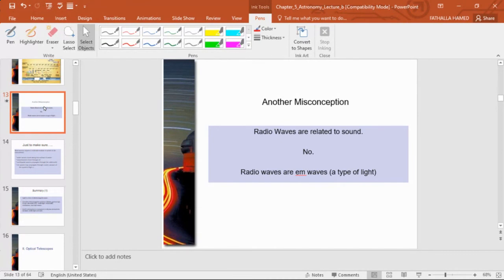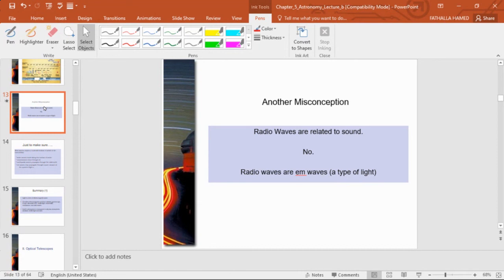Now, sometimes you may hear scientists and astronomers talk about light where they're actually doing things in radio waves or X-rays and things like that, because they refer to them as light. But light to us is known as visible light. So usually we say visible light. We have to indicate that.